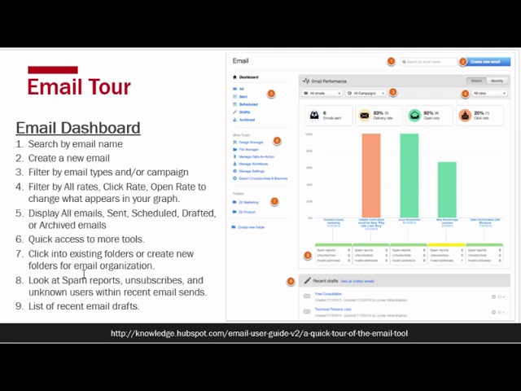Here's the email dashboard. And again, what we said was that as an MBA ISM graduate, you'll be providing insights. So here's the dashboard. Number one, as you can see in the upper right hand corner, is you can search for particular emails by name. Number two, also in the blue bar in the upper right hand corner, is you can create a brand new email. That's what we're going to do as we work through the project.